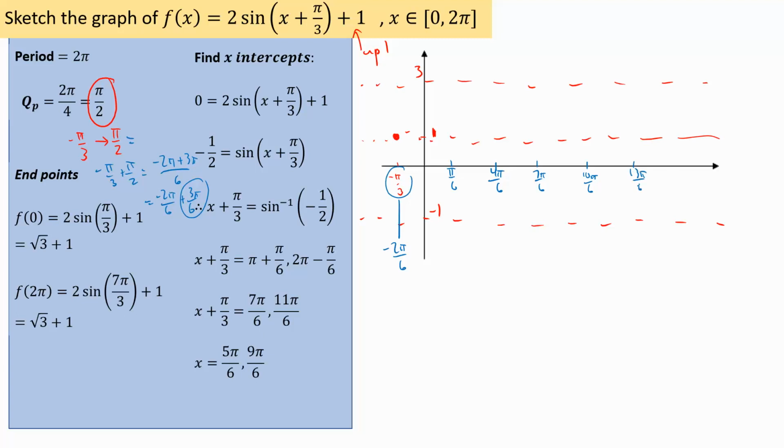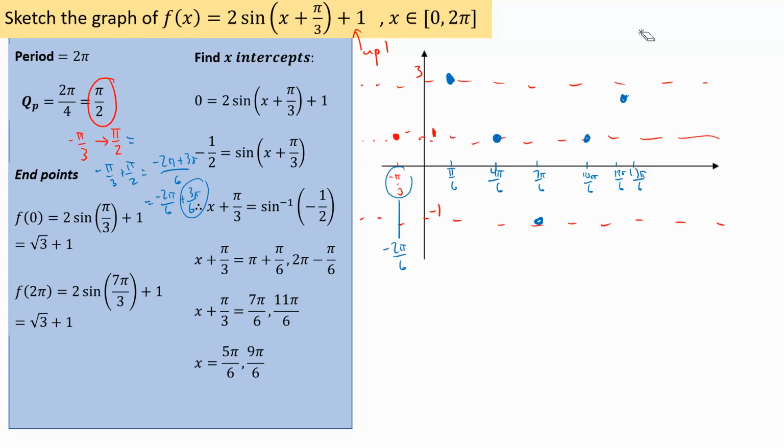When do I stop though? 2 pi, which is where? 12 pi on 6. So I know 12 pi could be around here. So let's say 12 pi on 6. So I know if I follow that cycle, this tells me start, middle, top, middle, bottom, middle, top. And then before I even get to 13 pi, I'm not even reaching the top yet. So you can see what I'm doing. I'm doing top, middle, bottom, middle. And then 12 doesn't even reach the top because at 13, that's where it was meant to be. But I haven't reached 13 yet. So 12 must be about here.